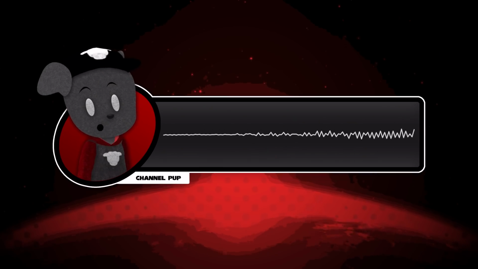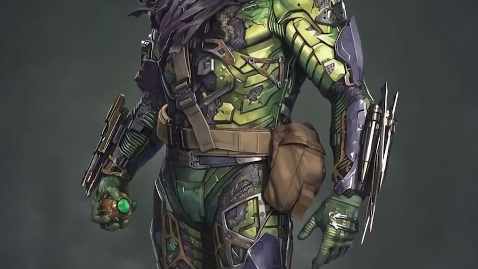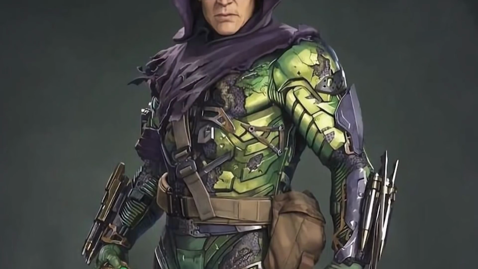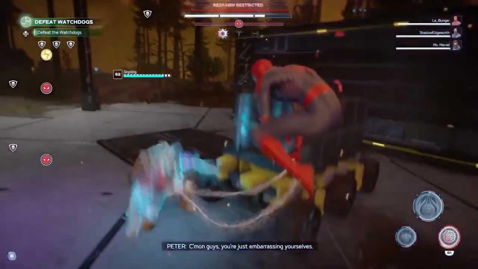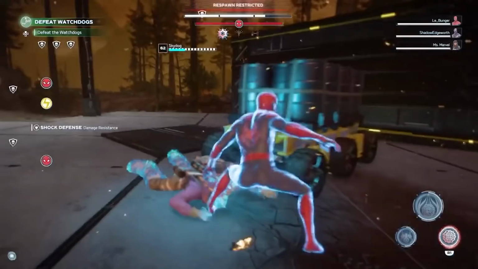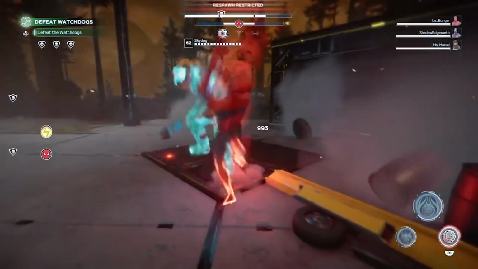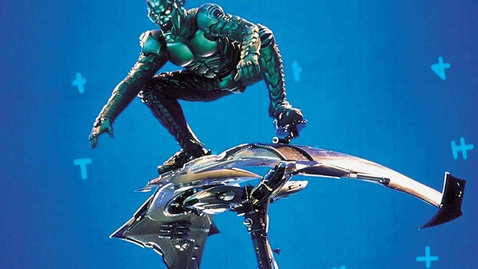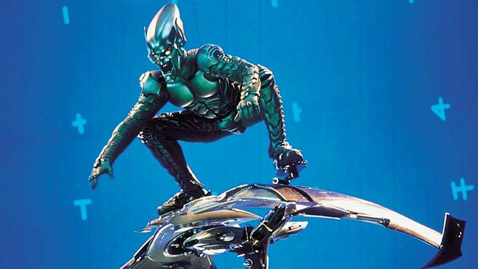In second place for biggest glow up is Green Goblin, whose redesign is a little bit more radical than Doc Ock's was. So I think a lot of fans are of the opinion that while the Sam Raimi Spider-Man film really got Spider-Man's costume right, the Green Goblin was more of a swing and a miss, who looked more like kind of a Power Ranger than the actual Green Goblin. I completely disagree with that sentiment.